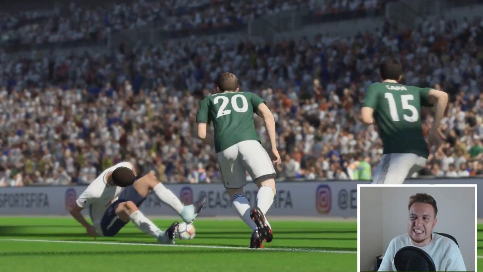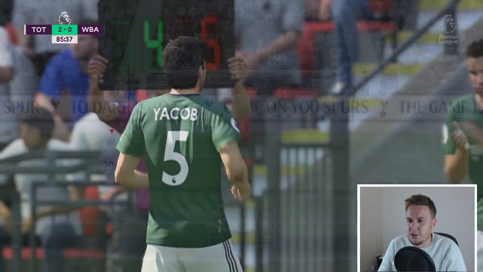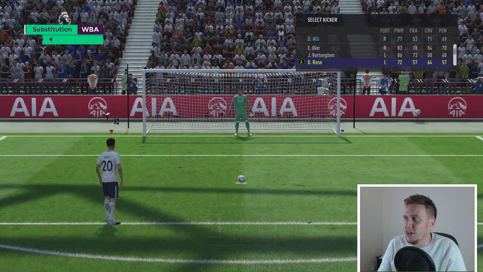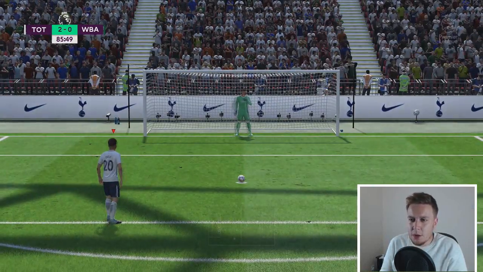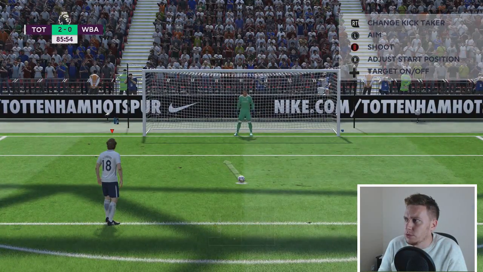This is just a collision. I don't even know if that's a foul. What's going on here? Substitution for West Brom, Jakob going off. Is Dele Alli the right man to take this? Penalty, 69. Apparently Eric Dier has got better penalties than Ali. So is Llorente. So is Robbie Brady, who is the best penalty taker in the team. But I'm going to give this to Llorente. See if we can get him amongst the goals.